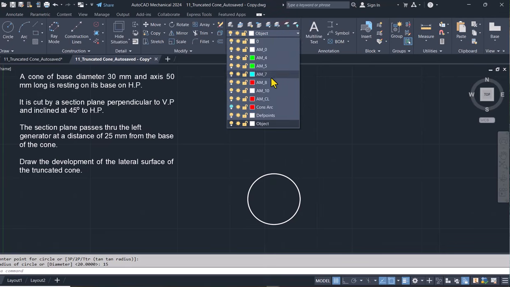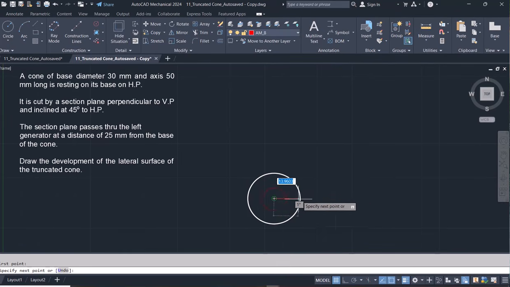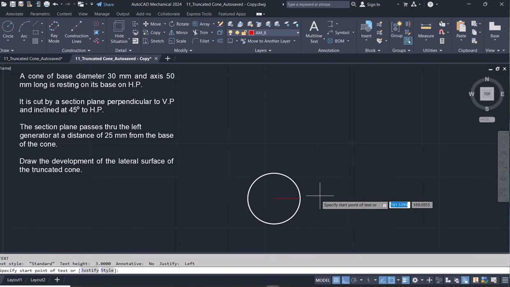So first we draw in the top view of the cone. Then we divide that into a certain number of equal parts.